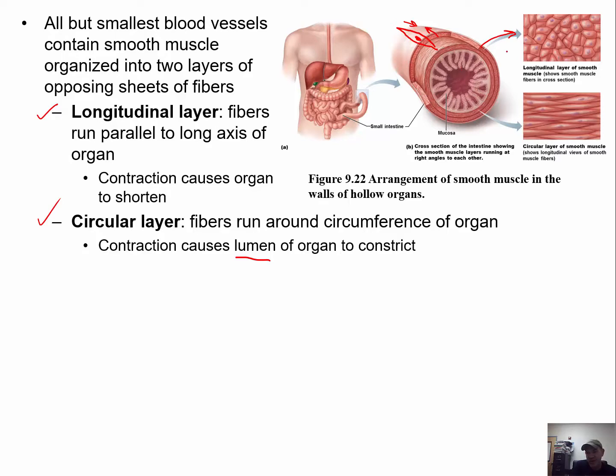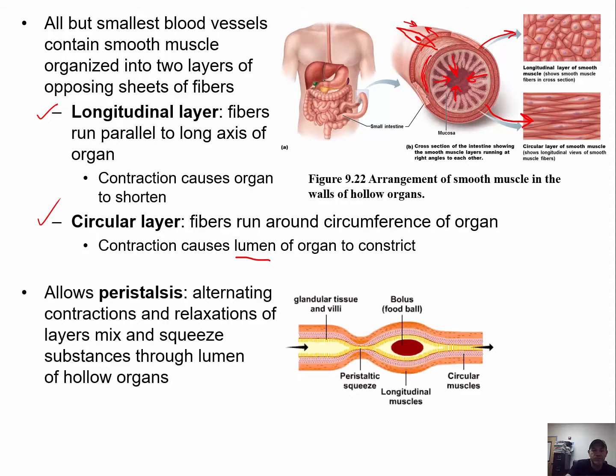If we cross-section through a small intestine like this and look at the cells in there, because the cells in the longitudinal layer are running lengthwise and we section through them, we would actually be looking at the muscle cells in cross-section. And then since the smooth muscle cells are circular in the circular layer, when we section through there, we would see a long section through the muscle fibers. So when these constrict, they basically make the diameter of the lumen, or the hollow within that organ, smaller.